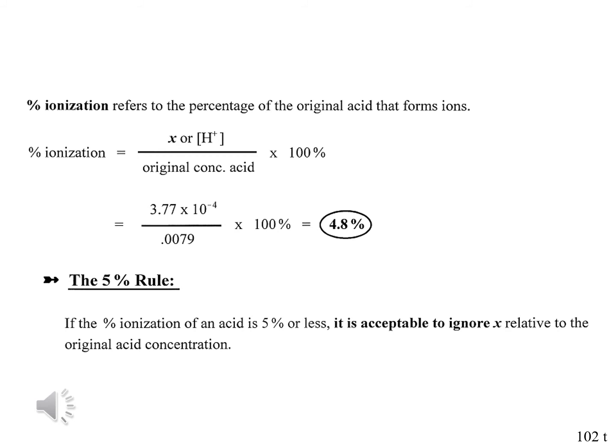The only thing I've ever found where you have to worry about doing the quadratic equation is actually for sulfuric acid, because the second step of sulfuric acid is pretty strong, even though it's a weak acid. And so sometimes you get both of the H's coming off, and sometimes the first one comes off and only part of the second one.